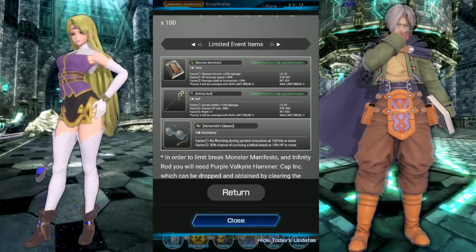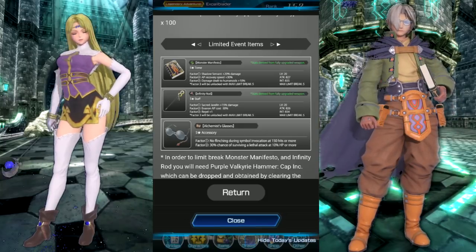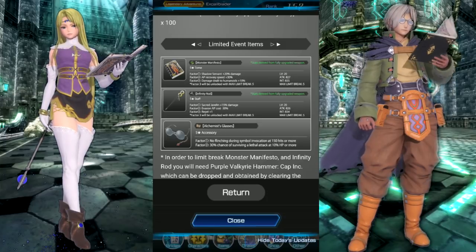And then the Infinity Rod, that one's for Mystina. It increases Sacred Javelin damage by 15%, reduces evasion AP cost, and gives you repel plus 1 at max limit break. Same thing goes for this one. I would transmute it into the Winged Scepter that you can also find in the coin shop.